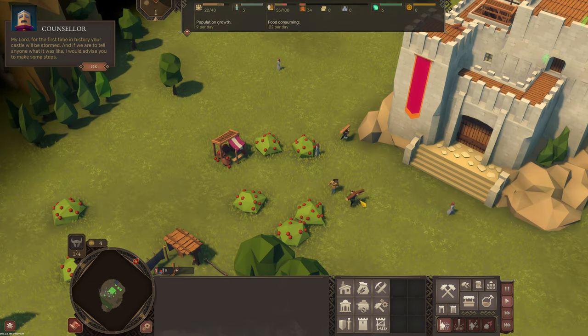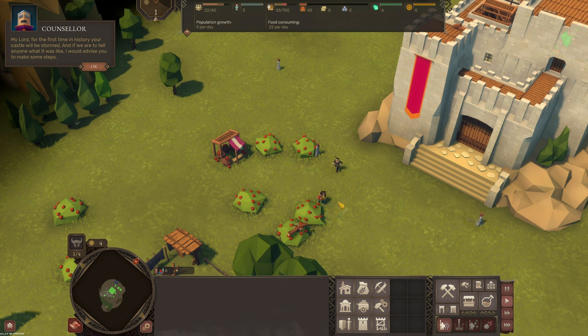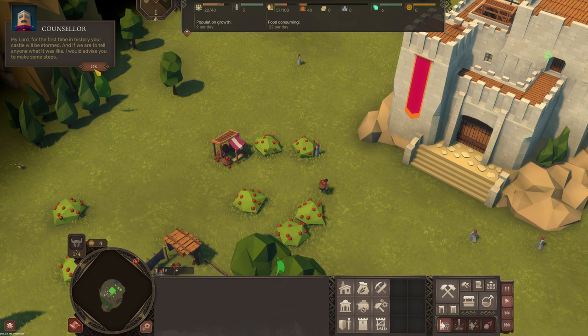Counselor: My lord, for the first time in history, your castle will be stormed. And if we are to tell anyone what it was like, I would advise you take some steps.